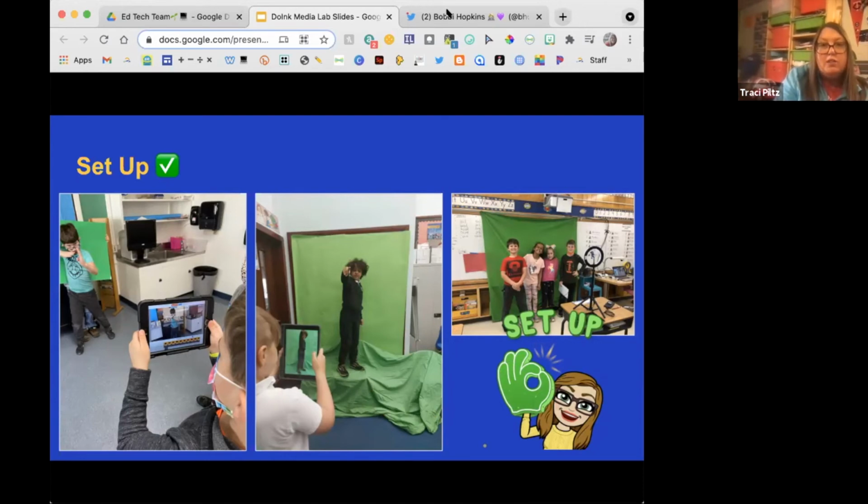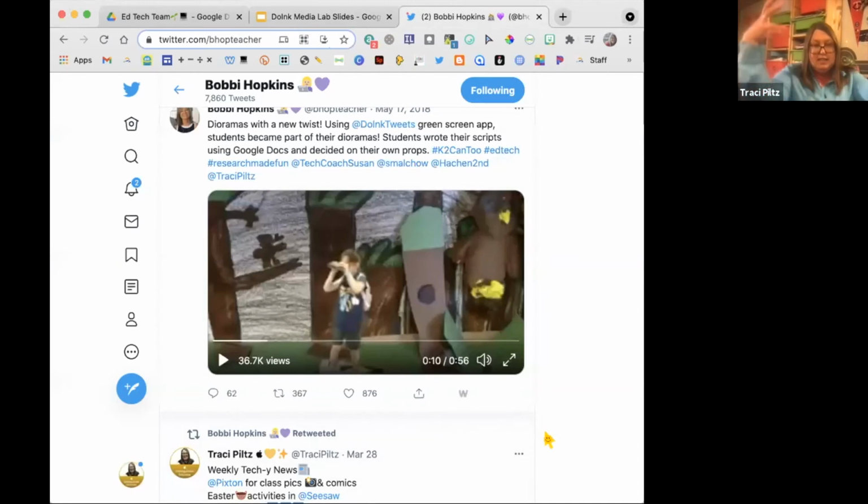You'll notice in her example, to see her full body like that and to see her walking through, it's because she had the green all the way on the wall, and then she obviously had some along the floor as well, so that she could shoot her whole body and kind of be walking around and still have all that green in the background.